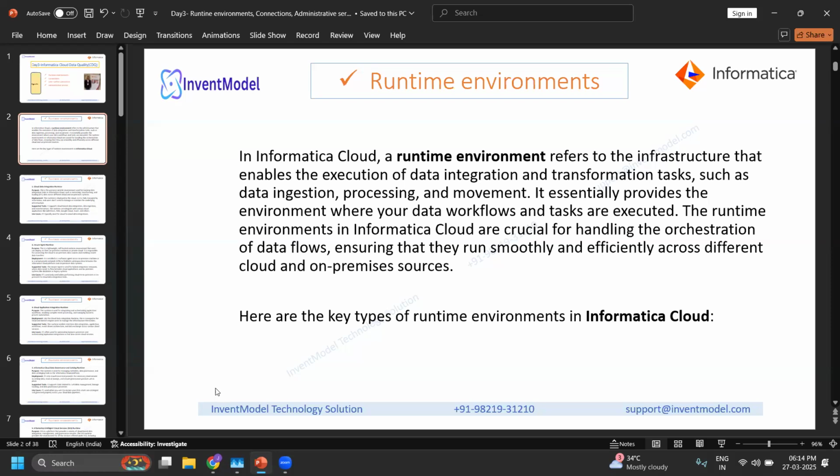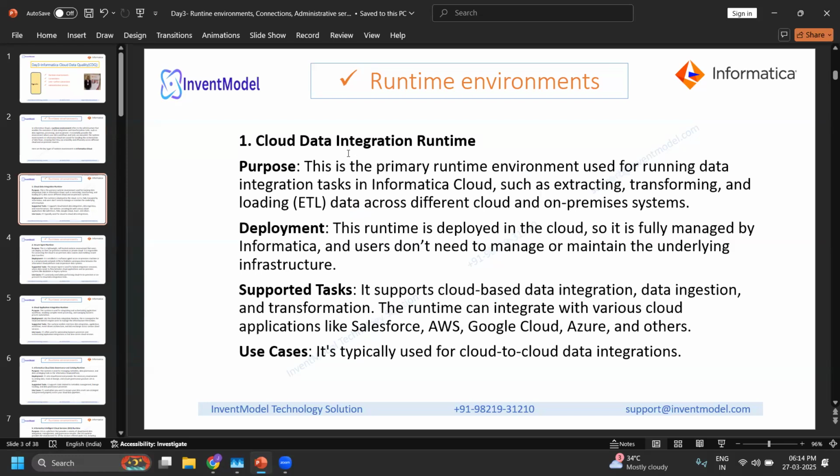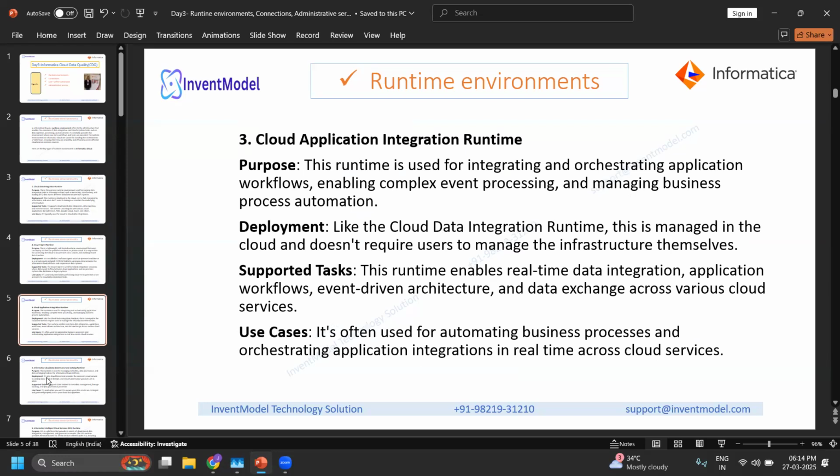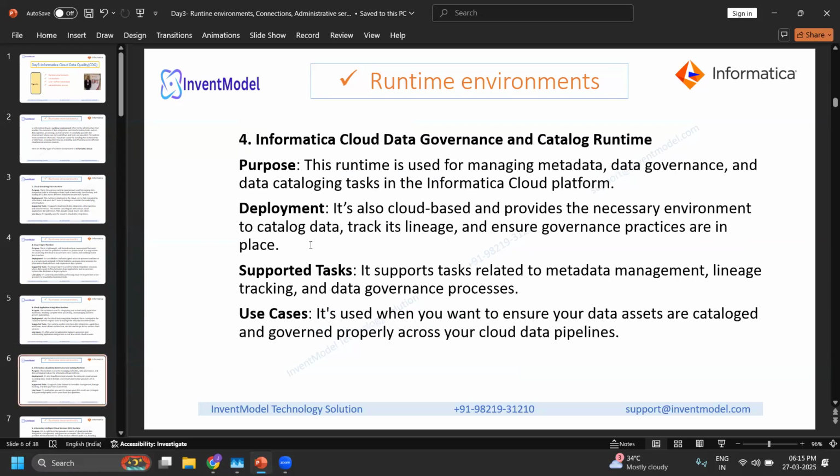We have already discussed a few types of runtime environment: cloud data integration we saw, secure agent we saw, CAI also we saw. Now let's see the next one, Informatica Cloud Data Governance and Data Catalog Runtime. This we use for CDGC and data cataloging services. This runtime is used for managing metadata, data governance, and data cataloging tasks in the Informatica Cloud Platform.